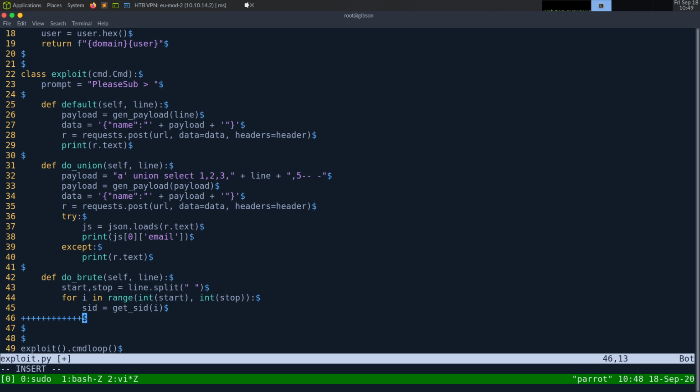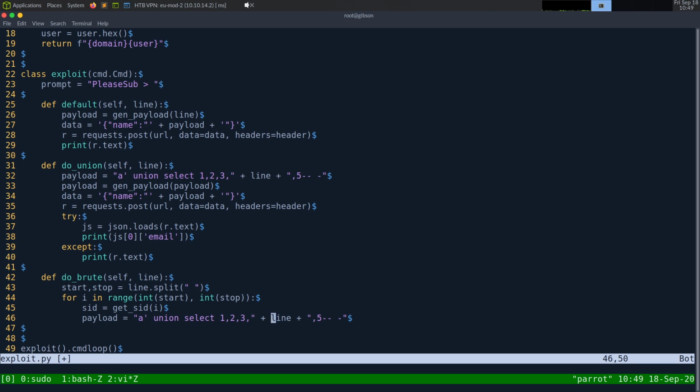And we can do payload is equal to. Let's just copy this. My escape key still isn't exactly working, which is frustrating. That.